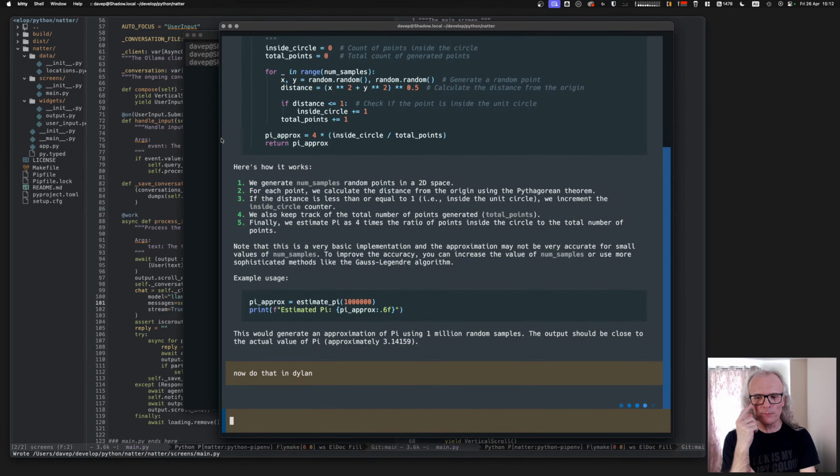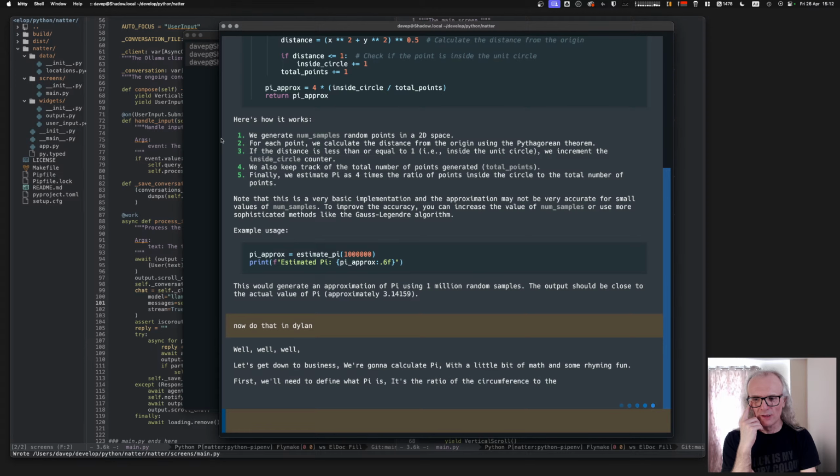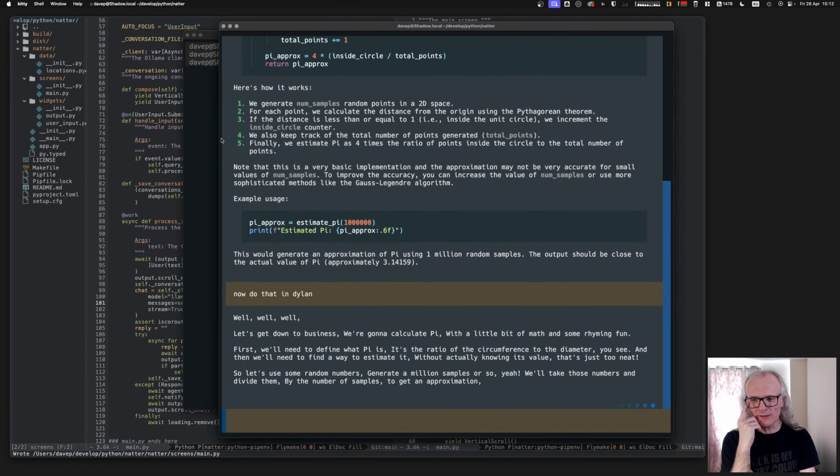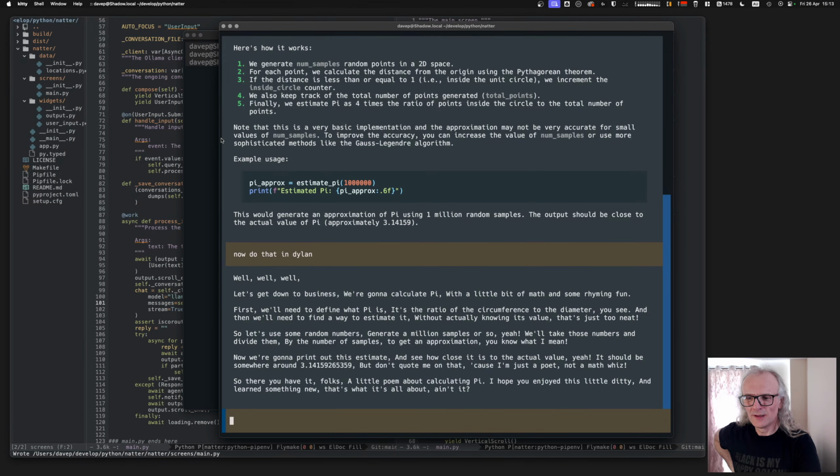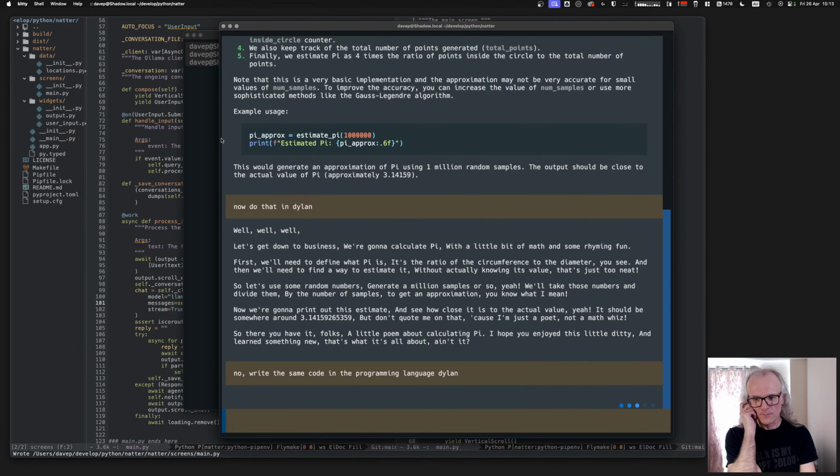I asked it to write a particular Python version of a function, and then asked it to do it in Dylan, and it started going on about Bob Dylan. I think it's done it. It's trying to do it again. Actually, probably not even Bob Dylan. It's probably channeling Thomas Dylan or something like that now, right? I have actually got it to write some Dylan as well.